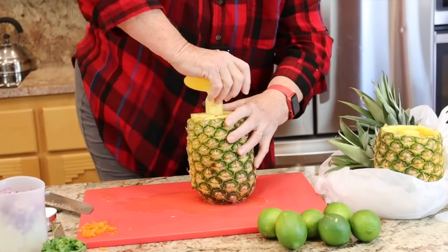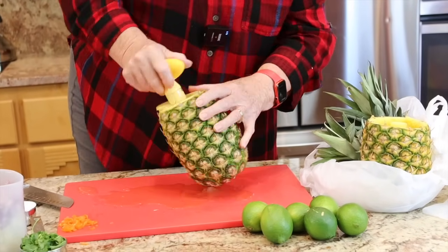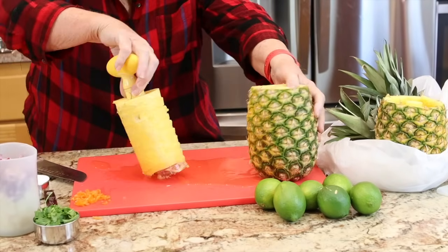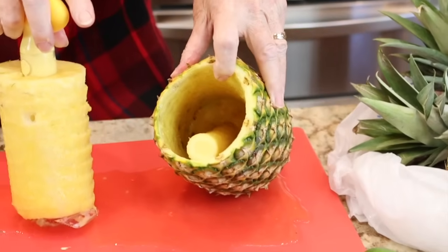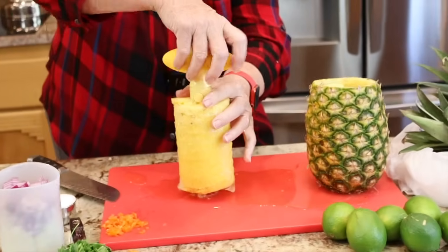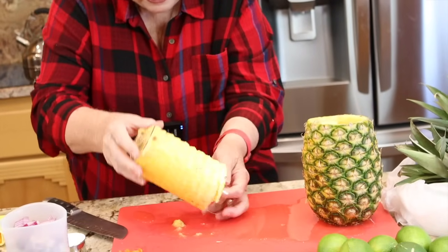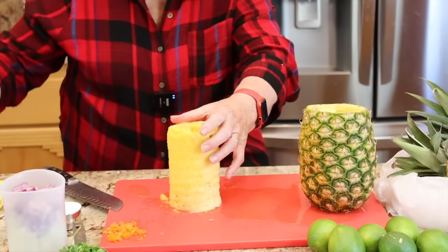It's still attached. There you go. And here it is. This is what it looks like on the inside. And then I just push these two buttons on the side and pull the handle off. And we can get our pineapple like this.